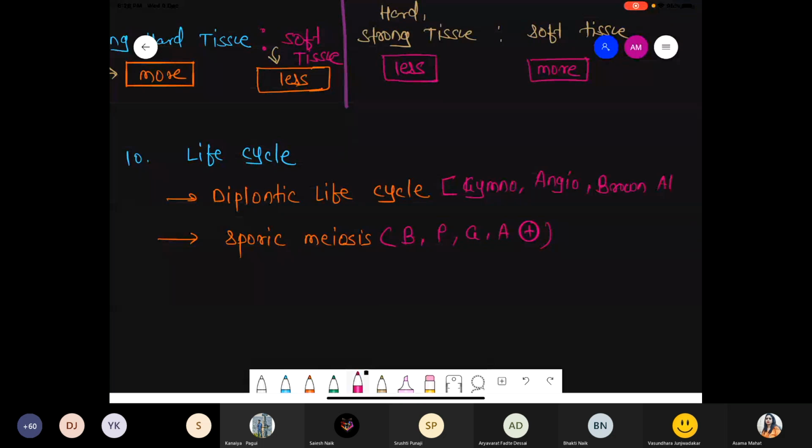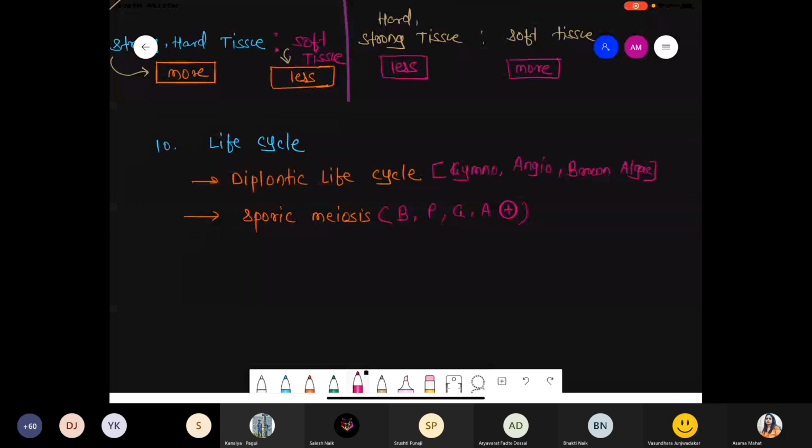We were going to see this at the end actually, but you can write down here also. As well as the brown algae also showing the diplontic life cycle. Remember, when we talk about the algae, they clearly show haplontic life cycle, but is this specifically mentioned in the question? If specifically mentioned, what kind of life cycle is present in brown algae, your answer will be diplontic life cycle, because diplontic life cycle is present in gymnosperm, it is present in angiosperm, as well as it is present in brown algae. Got it? Got it?